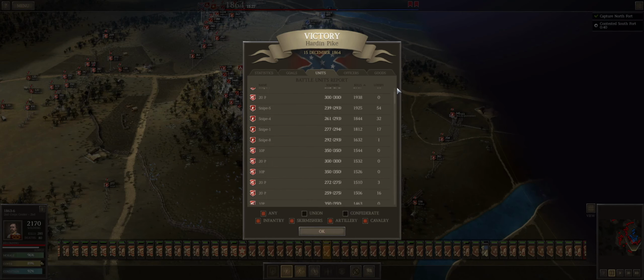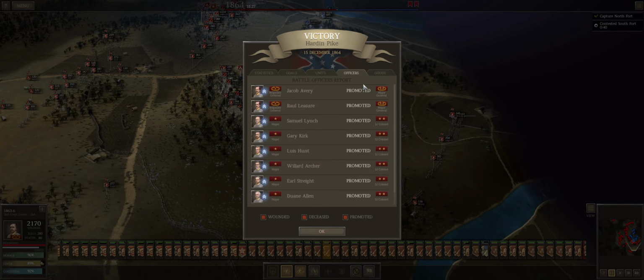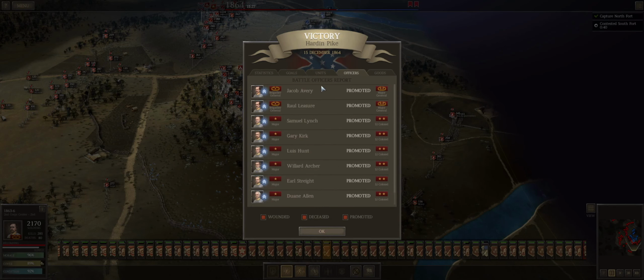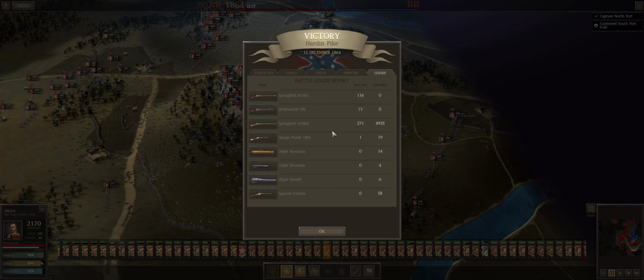So it's pretty much something I'm not very good at yet. A lot of officer promotions for some of my lower officers, and 2 major generals, which is really good. Got some 63s, not as many as I would have liked, but a bit. Lost quite a few Whitworths. As you can see, I rescued 71 of them, so that's quite a few lost.